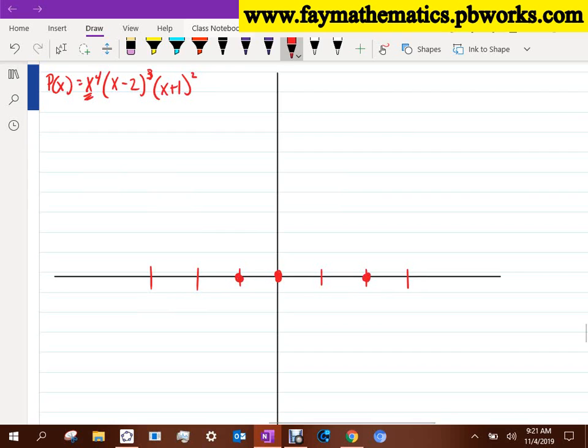Now, I'm going to write on my graph just real quick what these multiplicities were. Multiplicity of 4. This had a multiplicity of 3. And this one had a multiplicity of 2. This was x to the 9th. Well, if it's x to the 9th, what's the end behavior? As x goes to infinity, where's y going? Infinity. End behavior should look like that.